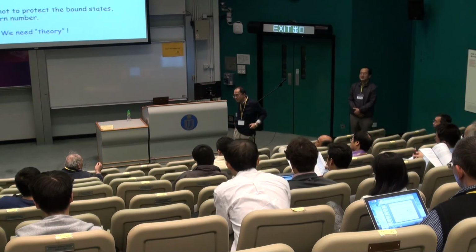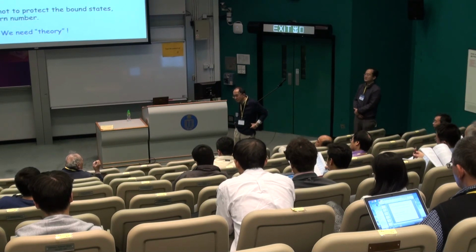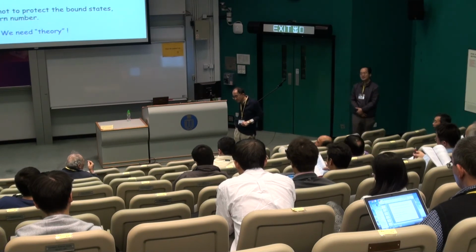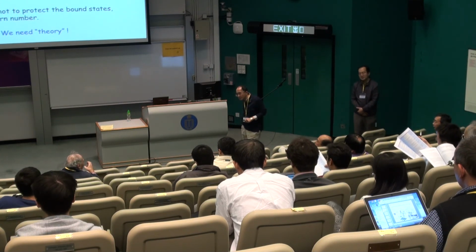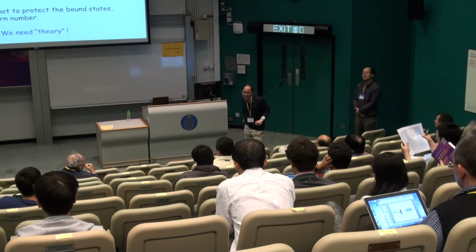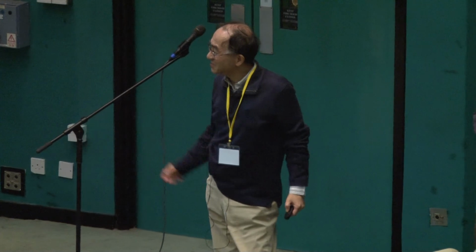Now, the other question, maybe it's related to this, but I understand that you studied the localization of the edge states in one direction. Yeah. Do you have an example where you protect bound states in all three dimensions? That's the real localized states. Yes. Yeah. Actually, as far as we studied, we don't. Yeah, I think in that case you need a gap. The state should be within the gap, I think. Okay, no further questions.